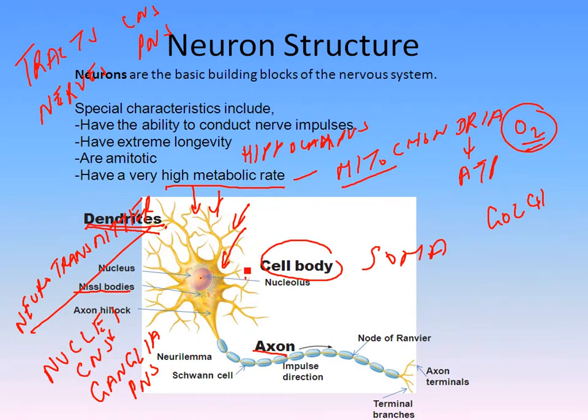Next is the axon hillock, a small funnel-shaped structure towards the end of the soma. This plays a very important role because it controls the firing of the neuron. If the strength of the stimulus received by the dendrite is strong enough, then only that message will be passed through the axon hillock down the axon. If the message is weak and cannot exceed a certain threshold limit, the axon hillock will not pass the signal down the axon.